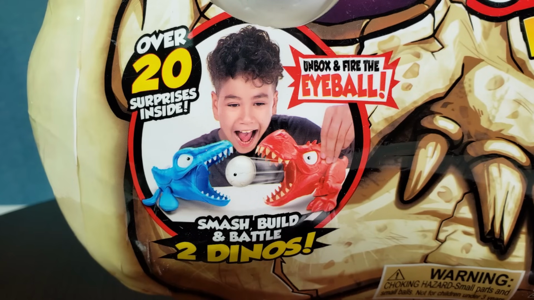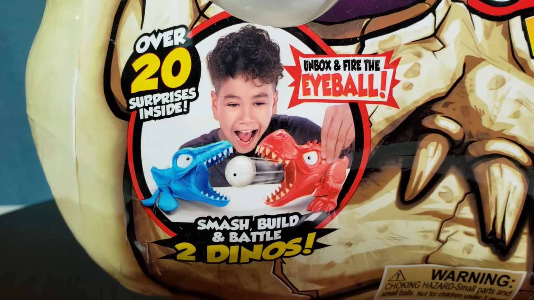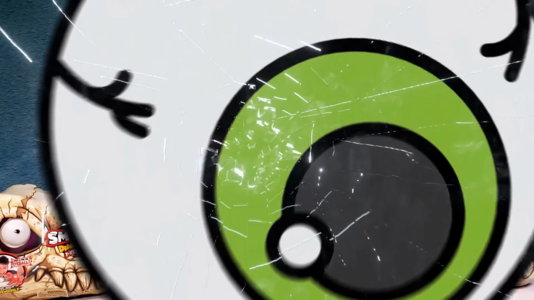And it says over 20 surprises inside, unbox and fire the eyeball. Oh great, we're playing catch the eyeball. What if you don't have one? There you go! Go! Don't do that.